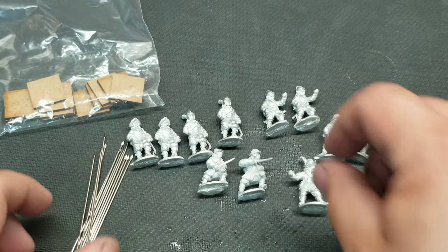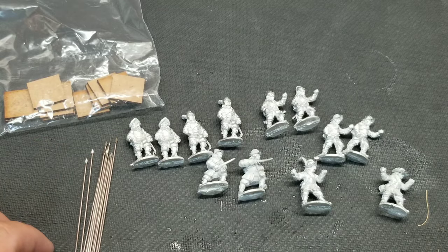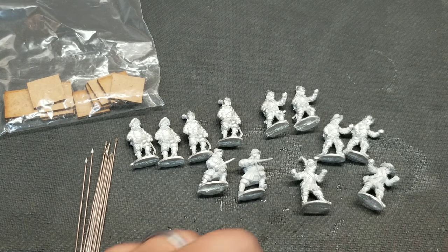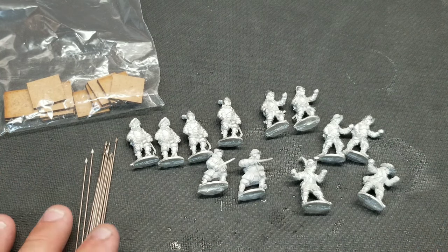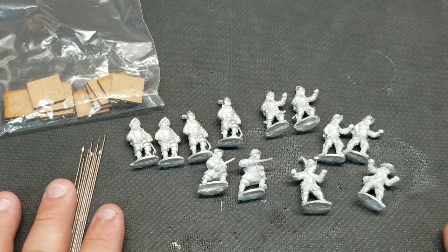So what I'm going to do is first show you the tools I normally use to put things together with. And then I will put it together on camera in fast forward fashion, so you guys can kind of see how I do it. And then I'll come back and tell you how I did it and what troubles I possibly had with this kit. So I'll be back in a second.